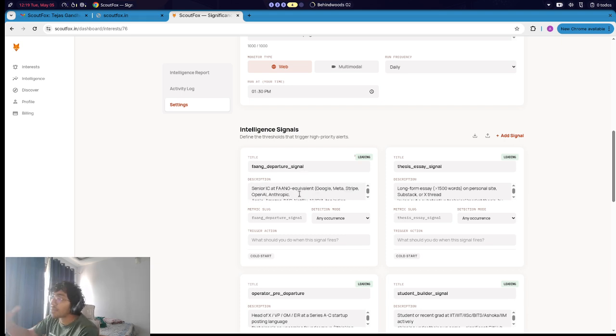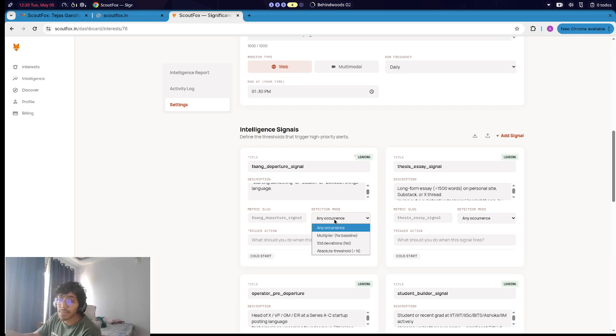So any senior position at FANG, etc. With the league, let me know. So what do you mean? Do you want any occurrence, or do you want something abnormal? Usually, month on month, say there are only 5 people in FANG leaving, and this is a sudden increase in your baseline. Stuff like that.